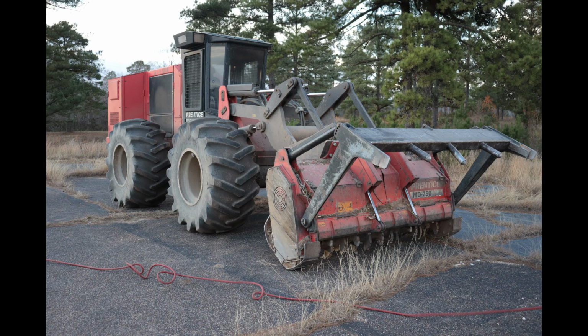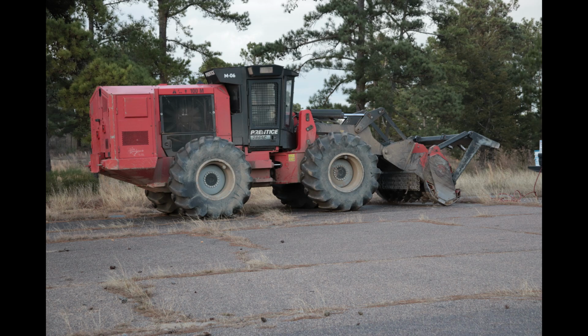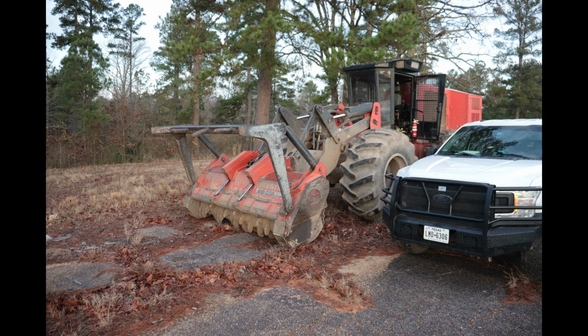So really what we're doing now is we've got a mulching crew here. It's actually one guy and he's got his tractor, whatever you want to call it, mulcher. It's wheeled this time and it's not the tracks like before. This one articulates, kind of like a Ventrac. So it articulates in the middle. It's very mobile. The tires are over 5 feet tall. And it's just big. So I'm excited to see what it does.